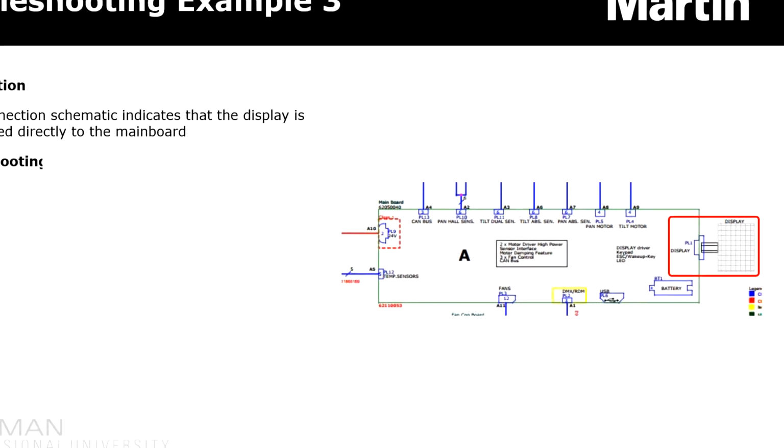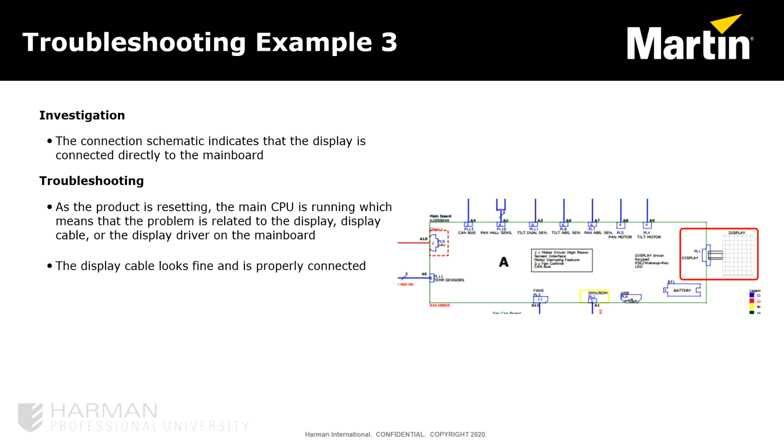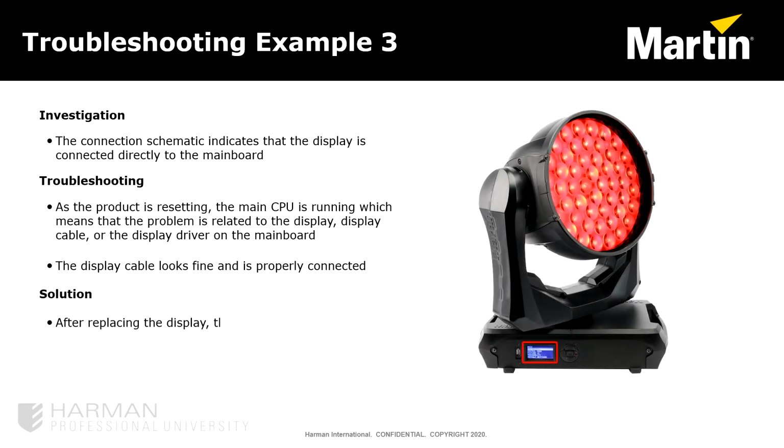How does the technician proceed in troubleshooting the error? As the product is resetting, the main CPU is running, which means that the problem is related to the display cable, or the display driver on the main board. The display cable looks fine and is properly connected. How does the technician resolve the issue? After replacing the display, the error is gone.